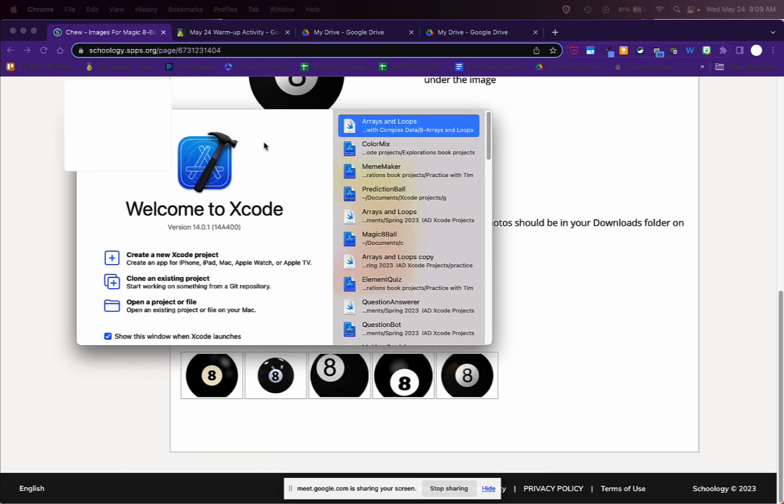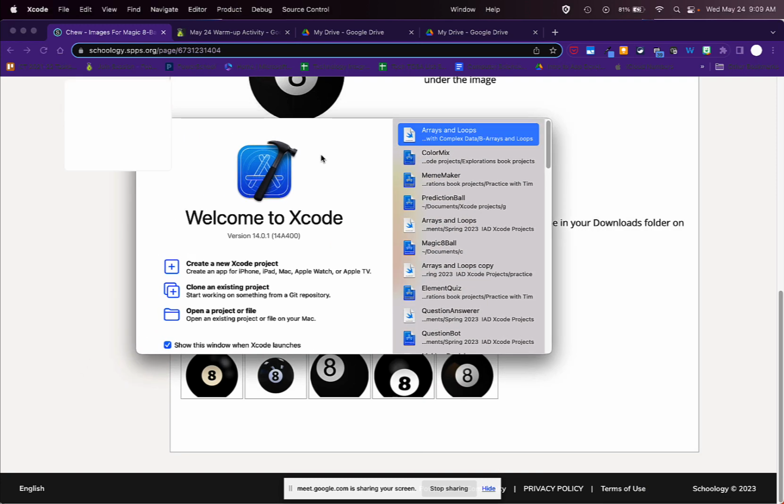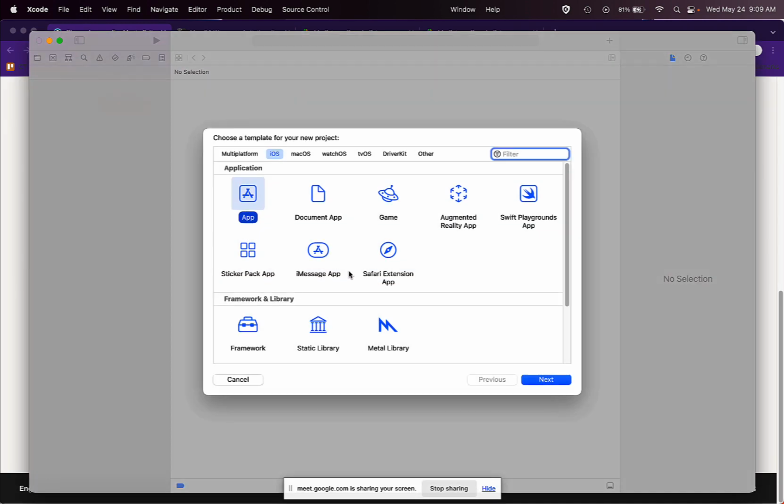All right, then we're going to open up Xcode. So if you'll go ahead and go to your applications folder and open up Xcode, we are going to create a new Xcode project. So go ahead and click over here on create a new Xcode project. And again, if I'm going too quickly, please throw something in the chat to let me know that you have a question or you'd like for me to slow down.